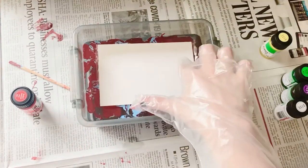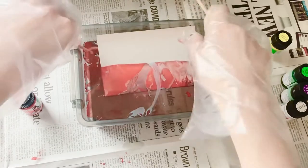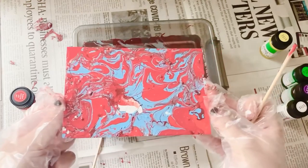If I tap the edges, it'll help get the paint to apply. Oh, it's going over. It's going over. Let's pull it up now. Don't jump it. Oh, I dropped it again. Jeez. I keep dropping it. This is so hard. This is so incredibly difficult.